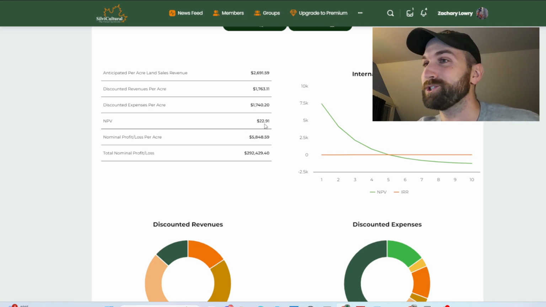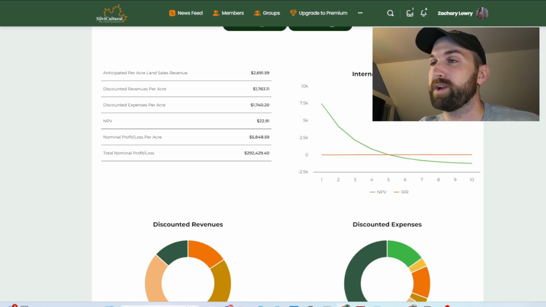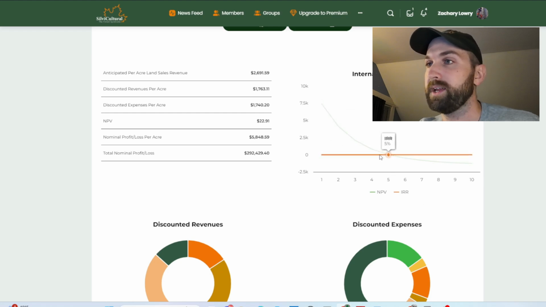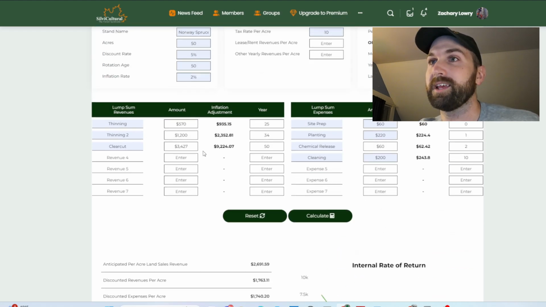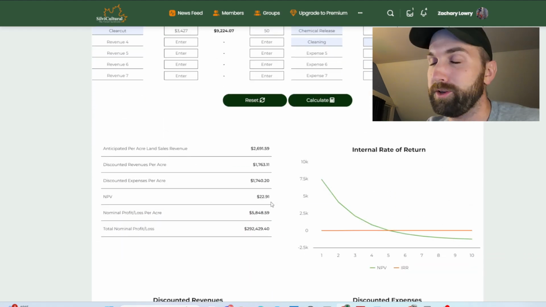And by the looks of it, just barely, because this is our internal rate of return estimation. So internal rate of return is basically the discount rate, the alternative use of capital, at which the investment represents a wash. The NPV equals 0. And it's an iterative analysis. So what this is doing is it's testing this analysis against different discount rates. And we can see the point at which the NPV crosses the 0 NPV line is right around 5. So our internal rate of return on this is basically 5%, and that's what I'm using as my discount rate. And you can see here some other numbers.